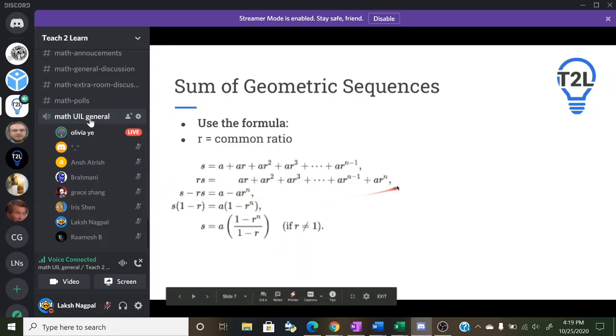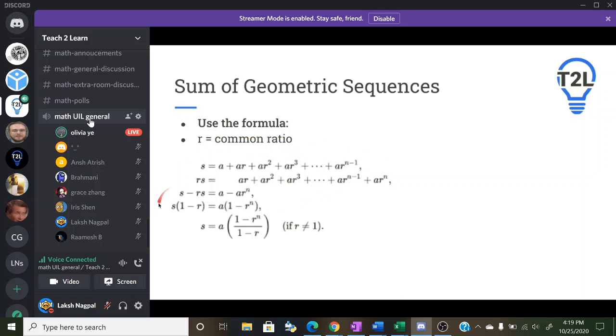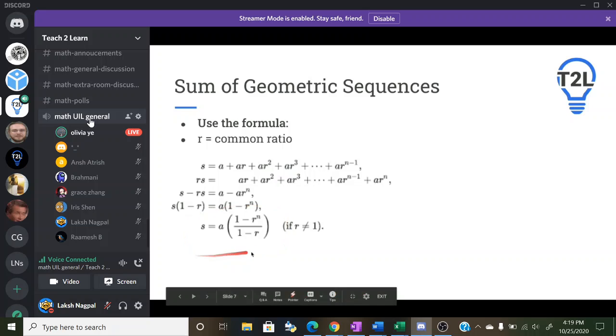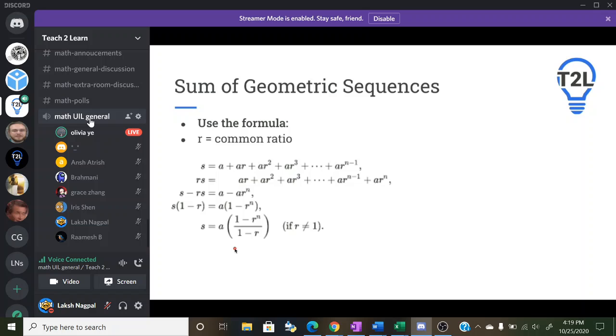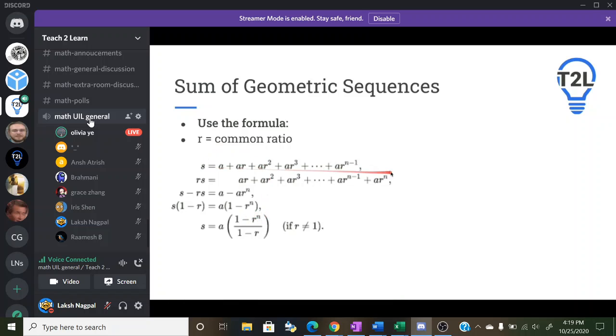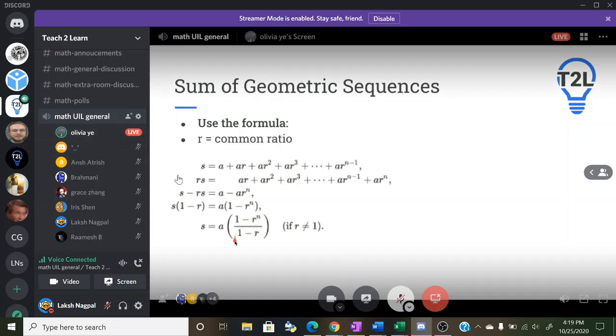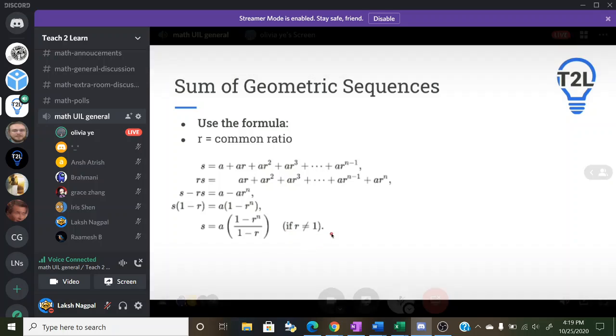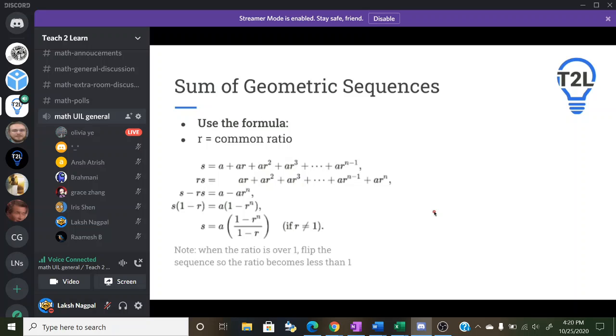You don't really need to worry about this. If you can derive the formula on your own, that's great. But I think the most important thing for now is to memorize this formula, because you probably won't have that much time to think about it if you're on number sense. So the sum of a sequence is the first term times 1 minus the common ratio to the power of how many terms you have in the sequence, divided by 1 minus the common ratio, where the common ratio is always a fraction. So if in the previous sequence where we had a 5, you would have to flip the sequence backwards so the common ratio becomes 1/5, and then you can use this formula.